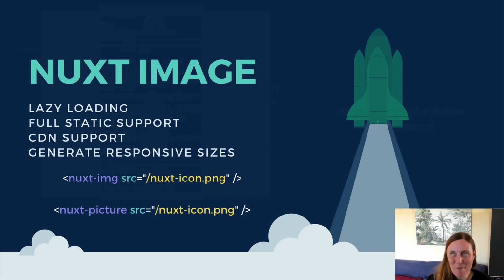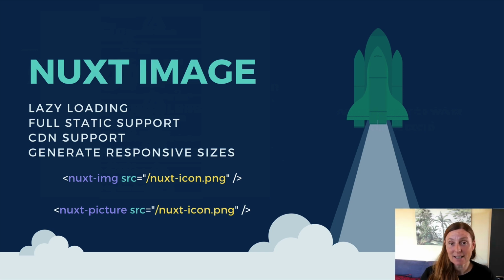Nuxt Image. Oh my God, what are you talking about, Debbie? What is this? So Nuxt Image, this is super cool. This is new. It hasn't been released yet. It's going to be released soonish. Soon means when it's ready. But it's really, really, really cool. So basically you've got lazy loading for your image. You've got full static support, CDN support, and it generates responsive sizes.